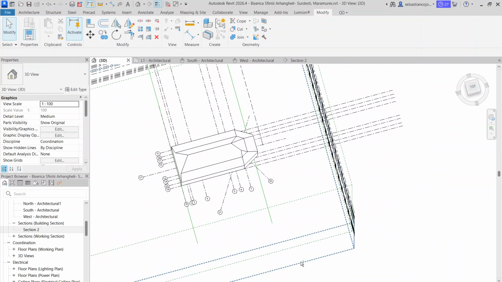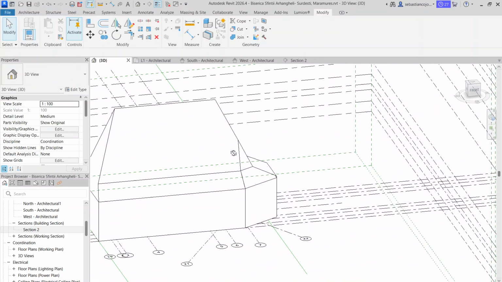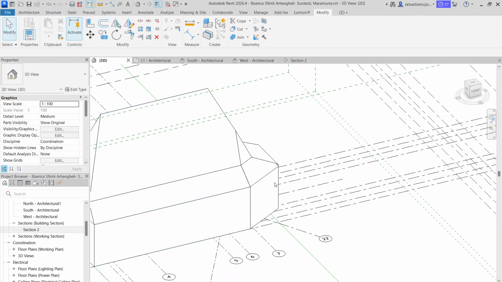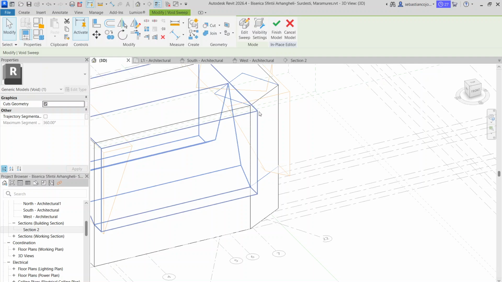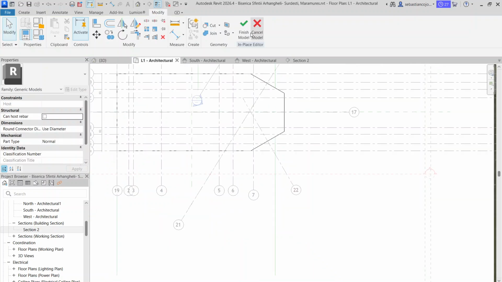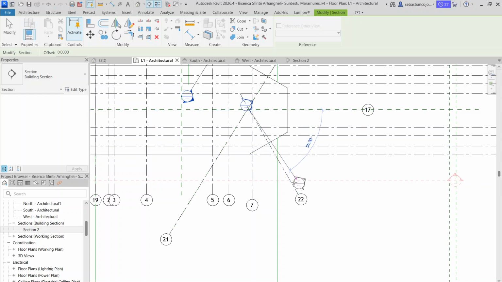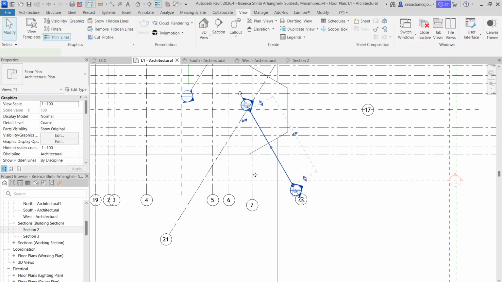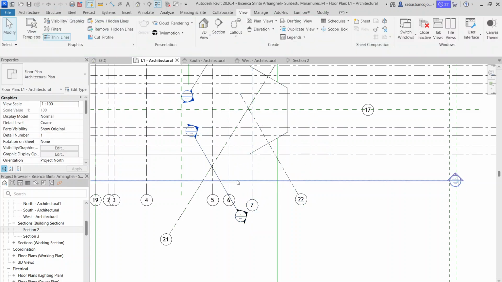Okay. Oh, and I will create a section as well. View section. I'll create it on this grid and move it somewhere here and put it like this. I think this will be section 3.